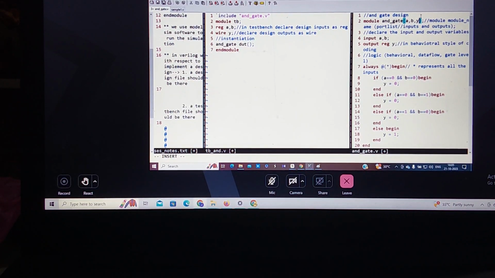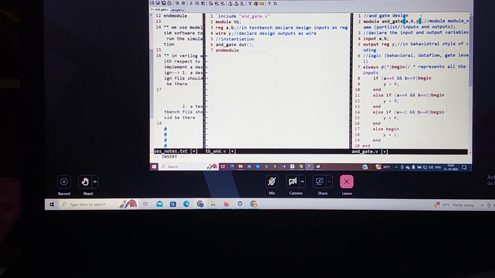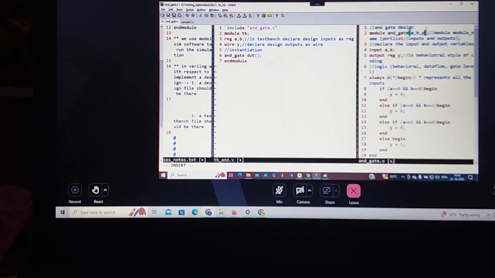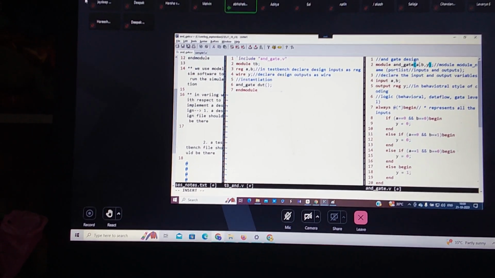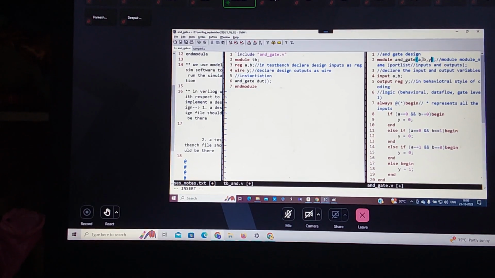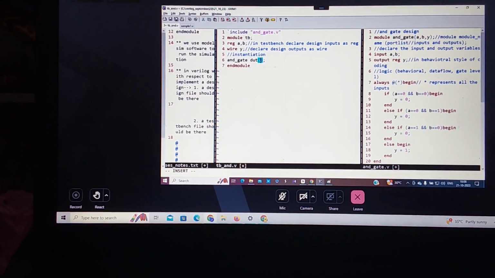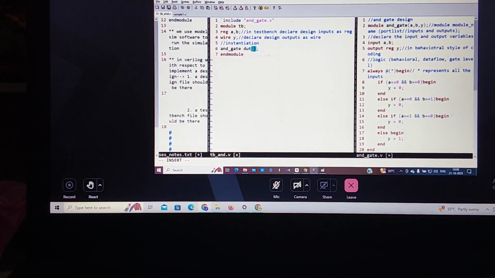Suppose someone who does not have any idea of design asks me to develop the test bench. I know how to develop the test bench. That person told me, see, the inputs are A and B, and the output is Y, and asked me to please develop the test bench. I don't know how that person has given the code list. I gave it according to my choice.